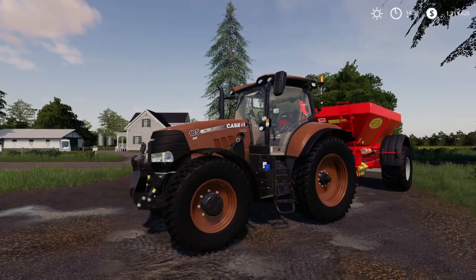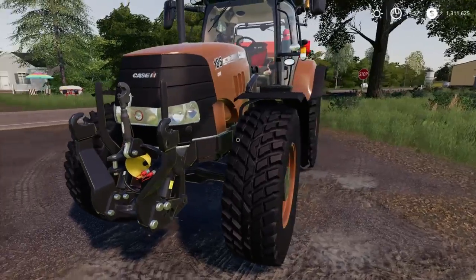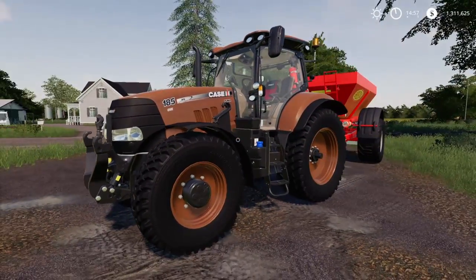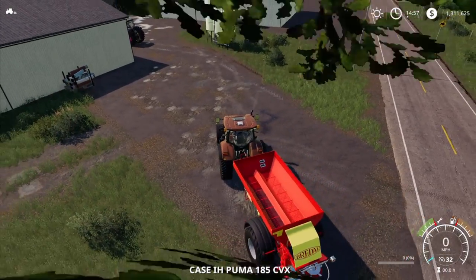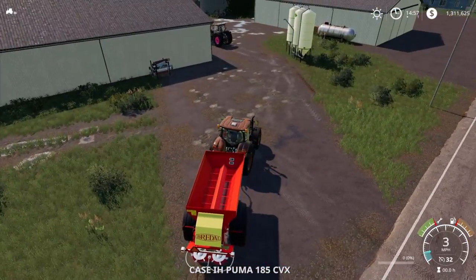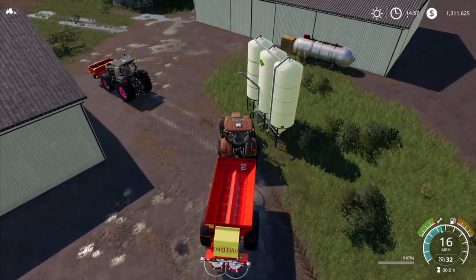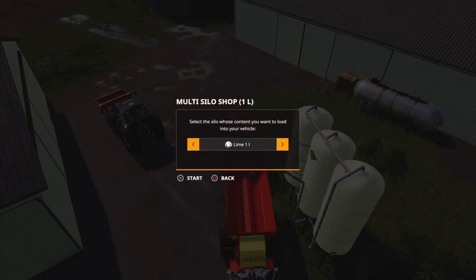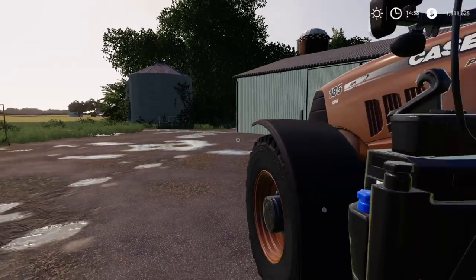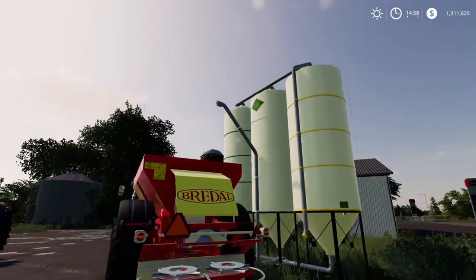So here we have another version of the Case with tracks, and it's got some Nokian tires on it, 185 version. I mean, who doesn't like a brown tractor, right? So we're gonna jump in here, and this is gonna show us that we can get lime. So you're gonna be able to get seeds, fertilizer, and lime all out of here. Boom, there we go. Lime and fertilizer, and that's what this thing takes. So really, really awesome silo here. Once again, it's called the multi-silo shop.